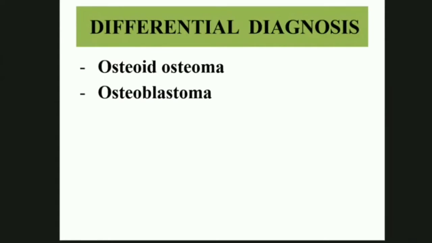Because of the similarity of osteoid osteoma and osteoblastoma, distinction between them is difficult. So I'd like to know the CT MRI findings of this case, as these two lesions can be separated based on the size of the lesion, and also there will be presence of dense sclerotic bone in case of osteoid osteoma. And I would also like to know the clinical details of this case, that is the pain, whether it is excruciating type of pain. Thank you.